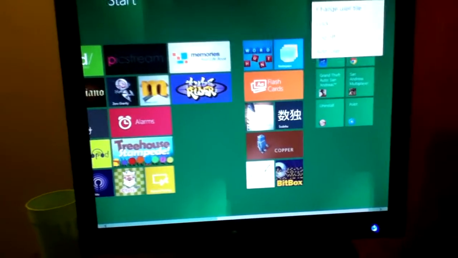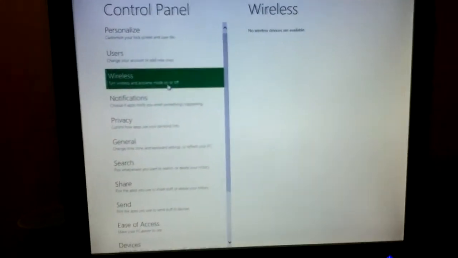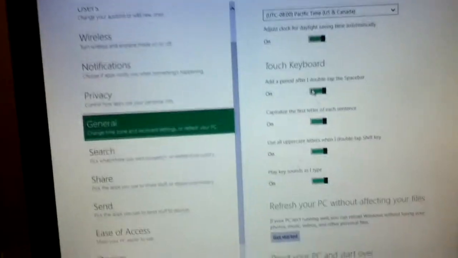That is a pretty, I guess okay, control panel. I don't like the color scheme, and for some reason we can't change it. It's got a neat way to deal with all your notifications. General settings. This is mainly made for tablet, so it has some options for touch keyboard and stuff like that.